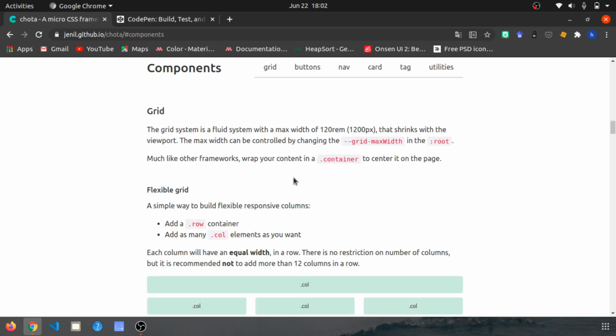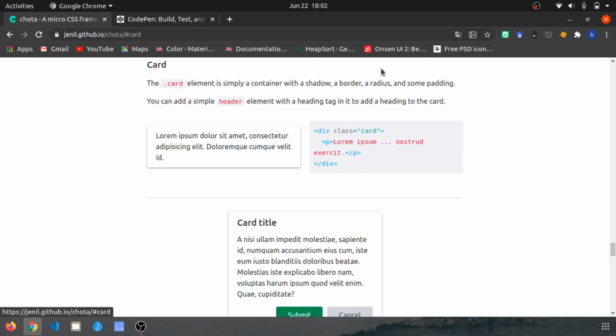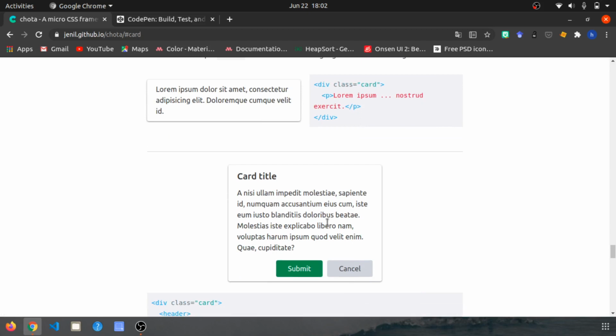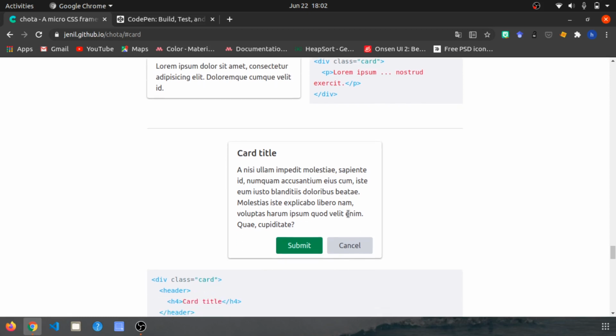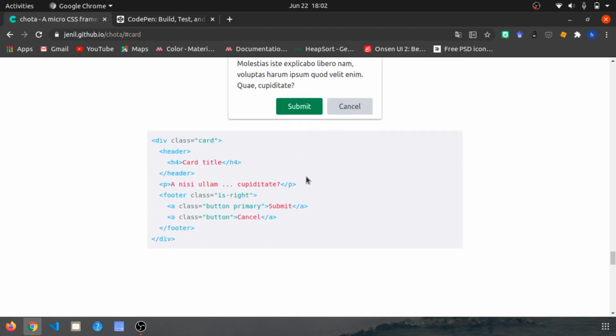And other features, like it has a handful of components and utilities. If we talk about the components, it has the grid, buttons, navbar, card, tag and utilities. The cards are a small portion of a component where you can put your text or images, which is not available in the Skeleton CSS, and you can invoke it from the class.